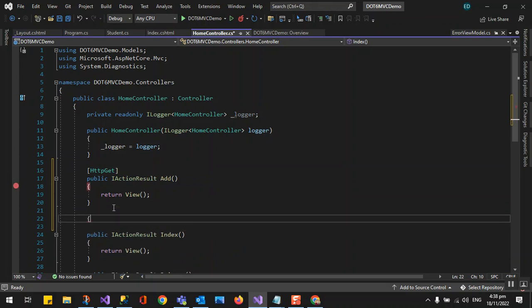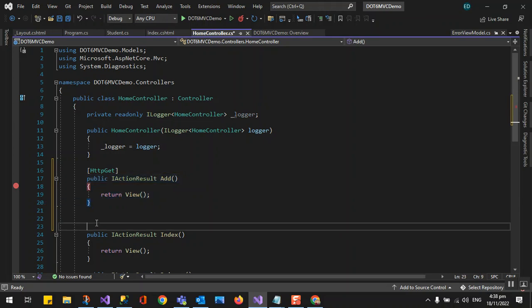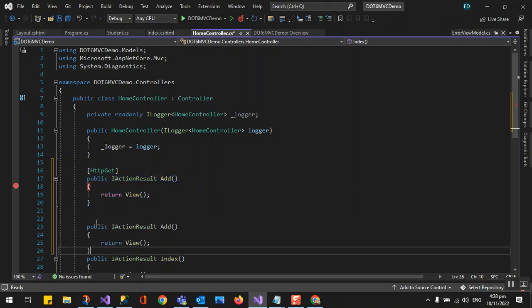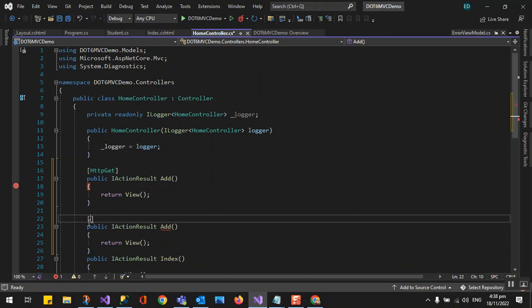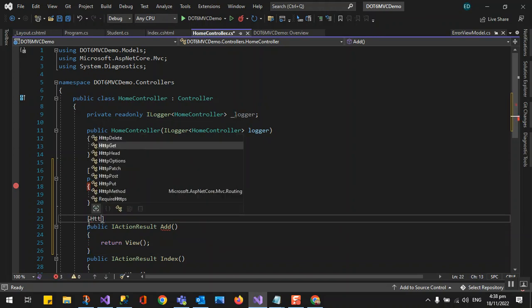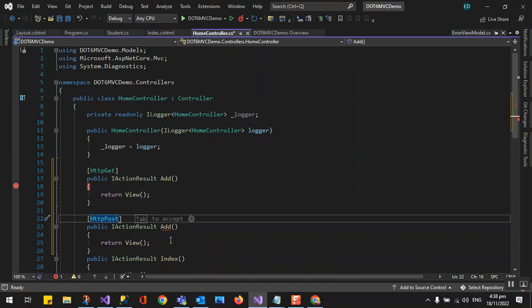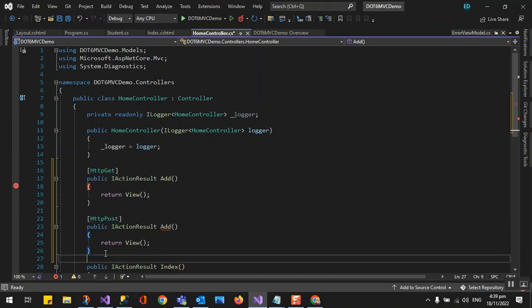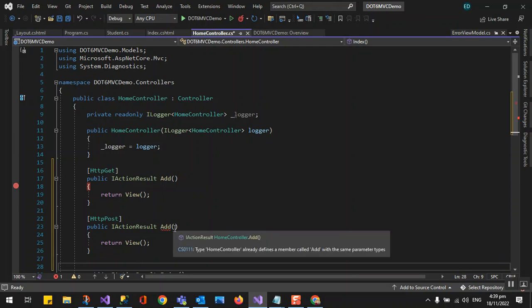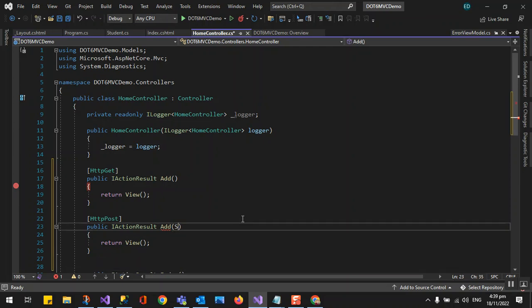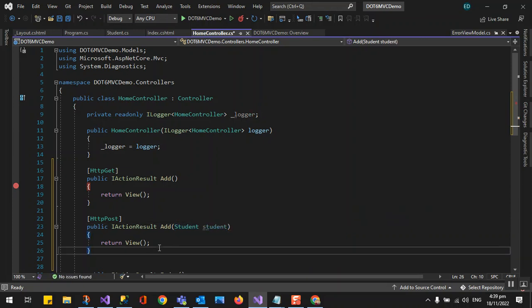And we should also have another one. This one is the post, meaning we are getting data from our HTML page or the view. So we need to add the parameter student, like that.